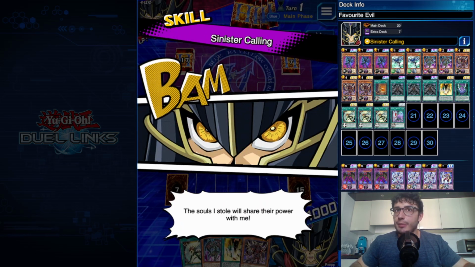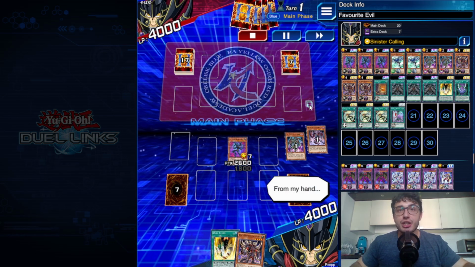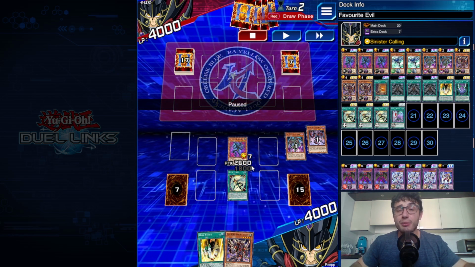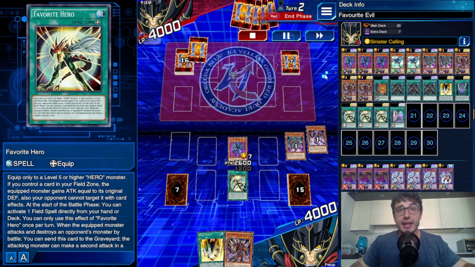So it's us to begin, not the best option for this deck because it is an OTK deck actually. So Necrom to get a Malicious Edge, and then I went with the favorite hero, which is useless in this case because I have no access to the battle phase in the first turn, so there's no way for me to use a field spell from the deck.